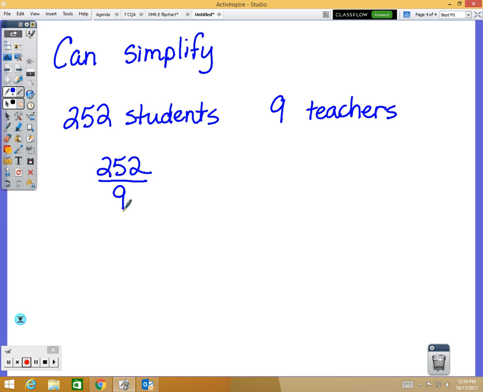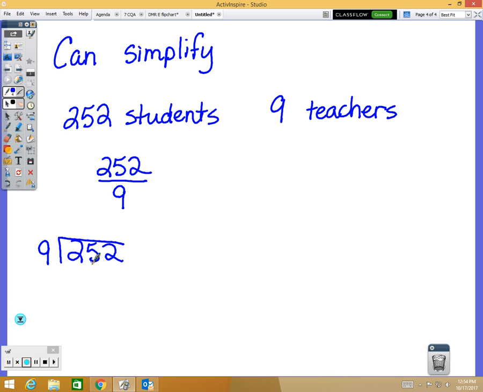Remember we said if you add up the digits, 2 plus 5 plus 2. If the sum of the digits is divisible by 3 or 9, then the number is divisible by 3 or 9. So you could actually divide this by 3, and you could divide it by 9. Now, maybe you think it might be easier to divide it by 3 first. You could do that, but we can just do 9, you won't have any with huge numbers, okay?